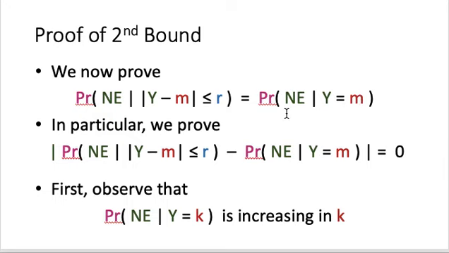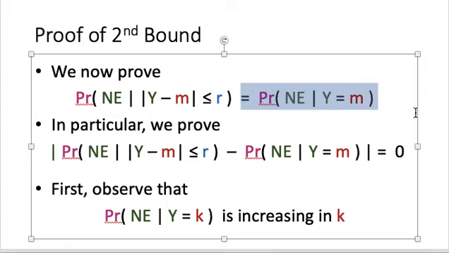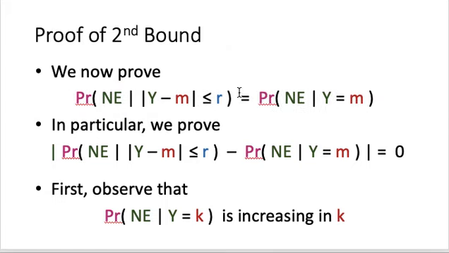Recall once again that it is normally difficult to compare conditional probabilities. But thanks to the relationship between the conditioned Poisson case and the exact case, we are able to do so. Now to prove that this one is equal to this one as n tends to infinity, we are going to show that the absolute difference of these two terms is going to be equal to 0 as n tends to infinity.